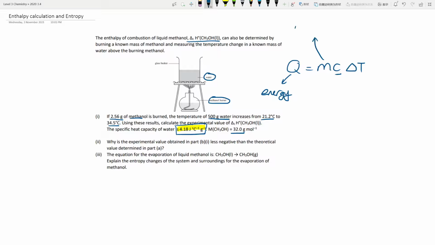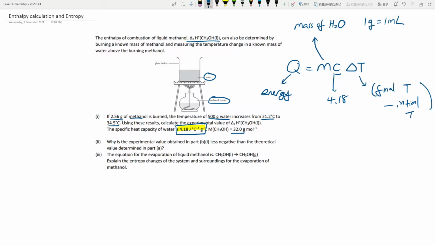M is the mass of water. Now, sometimes they don't give you water. This could just be anything that has a lot of water in it. Okay, so in this case, it's just water. And remember, 1 gram is equivalent to 1 mL, roughly the same. And C is just 4.18. And then change of temperature is your final temperature minus initial temperature. Okay. So Q equals mc delta T.